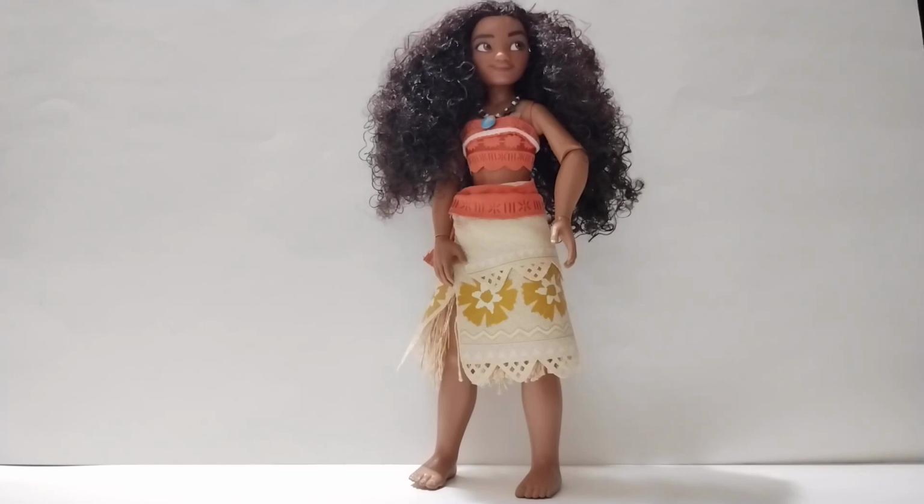She doesn't really, from what I know, come with accessories now. I have seen some pictures that have her holding an oar, and I've also seen ones of a recently repackaged doll, which includes many accessories, but sadly this one doesn't have any. I believe the original release didn't have any apart from a brush to comb her hair, but I got her secondhand, so she doesn't include anything of that.